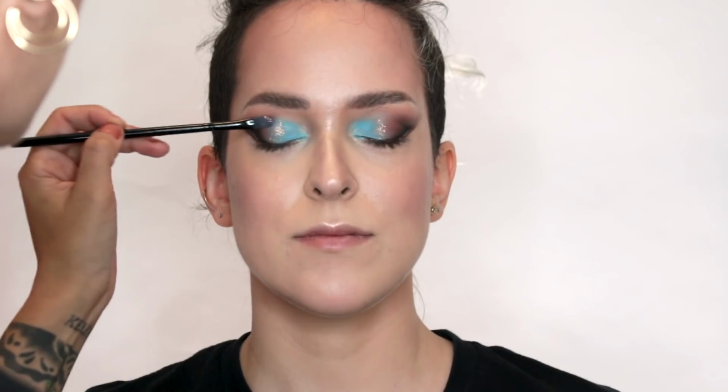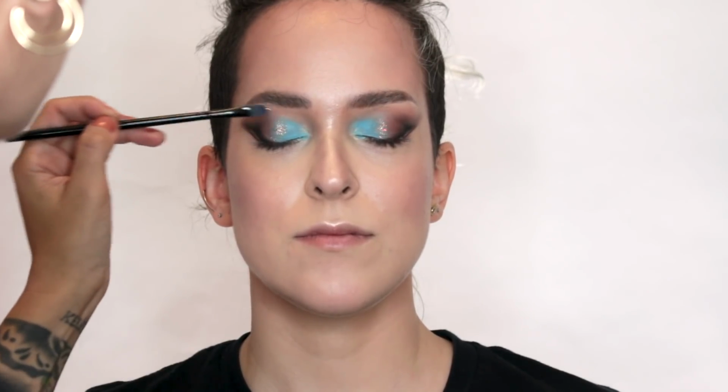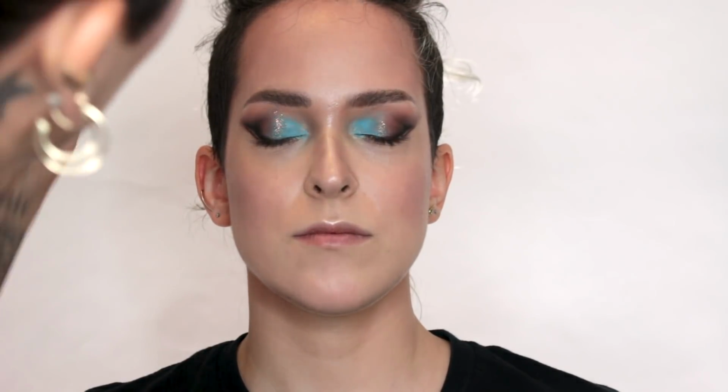It'd be beneficial to say that when you concentrate a glitter or a shimmer on the center of the eye, working it upwards, it gives the illusion that the eyes are more open and slightly more rounded. See, open? And then I might do just a touch under the eye as well.